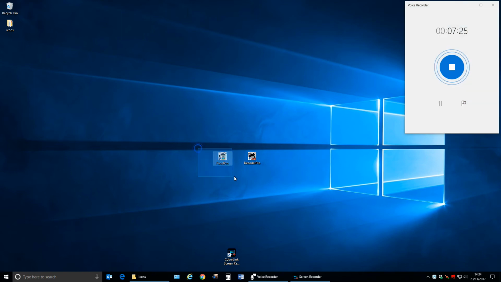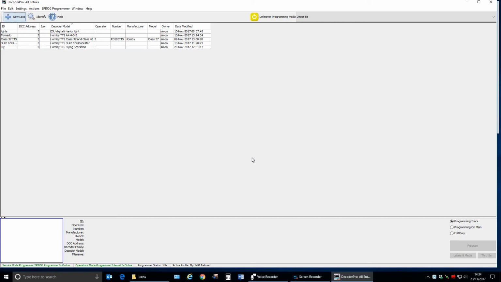There's a chance you may not need to do any of that work in Panel Pro. So if you go into Decoder Pro, and there you'll find the roster. That's just several locos I've installed just to test the locos. That top one is that light strip I showed you, where it has its own DCC decoder.